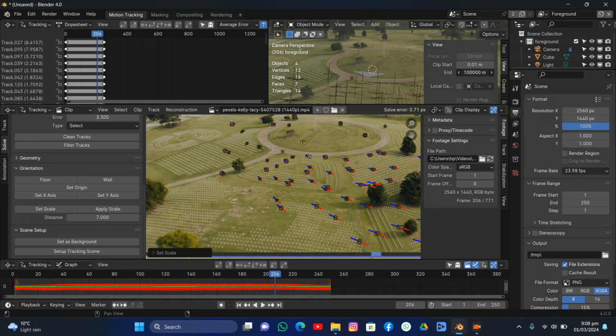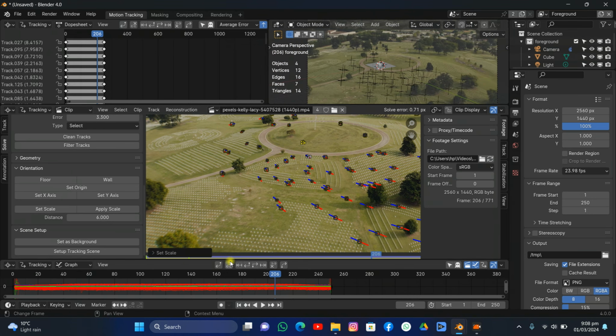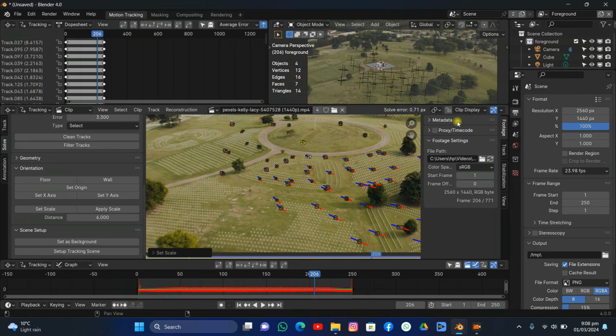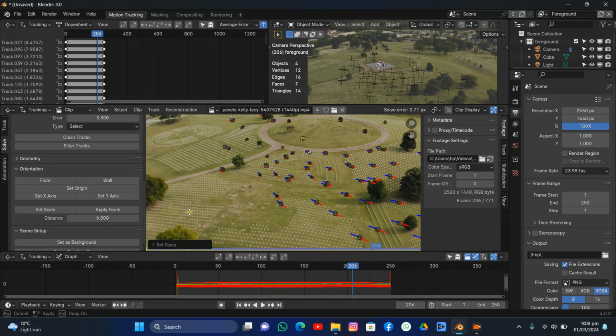I'm just gonna hit N. I'm gonna make it into something very high, maybe, but I think it's not even showing it. So I'm gonna make it 6, maybe, because we have to see what is going on. Yeah, this is perfect right now. So 0.71 can be decreased. I'm just gonna expand this window.